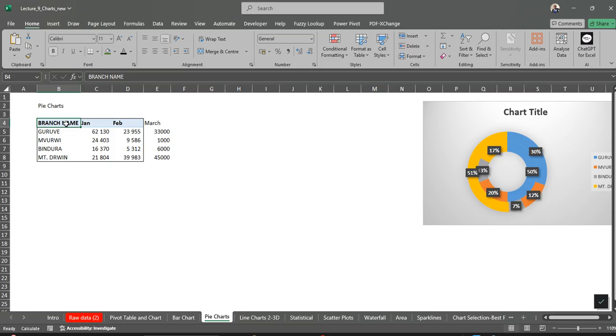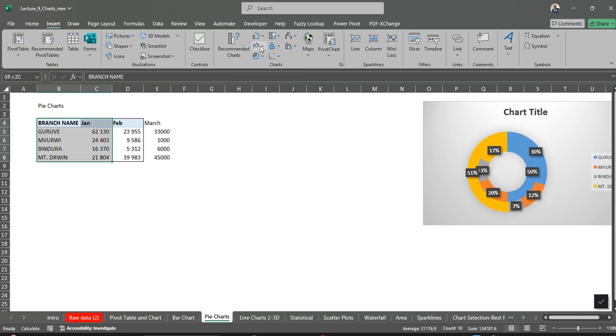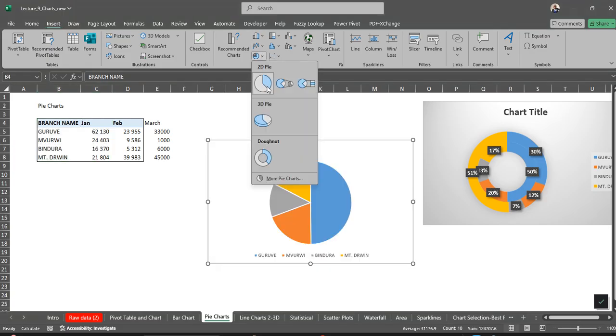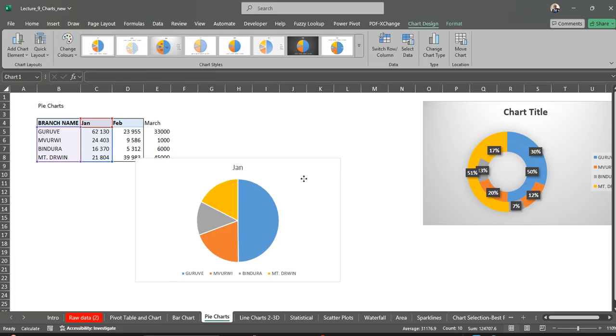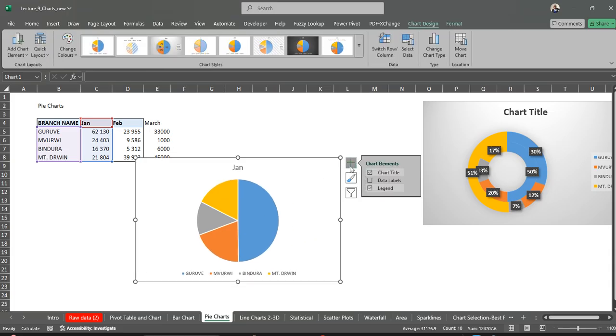let's not format this as a table. Let's select our branch name and the month of January, these two, and leave out February and March. Let's just select these two and go to insert and insert here. Select this pie chart and say insert. Then on the data labels, you can include the data labels.